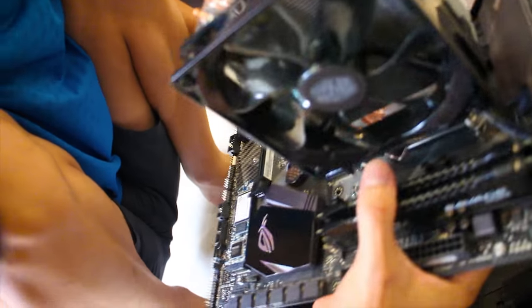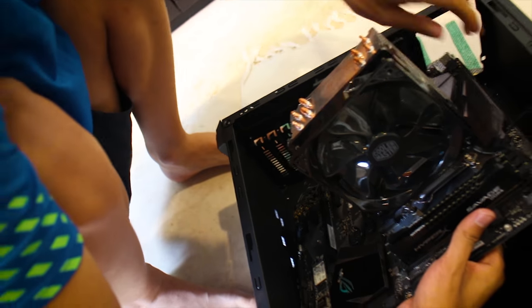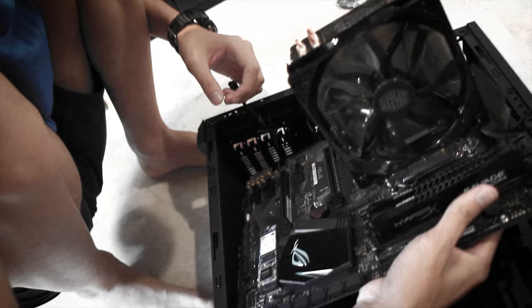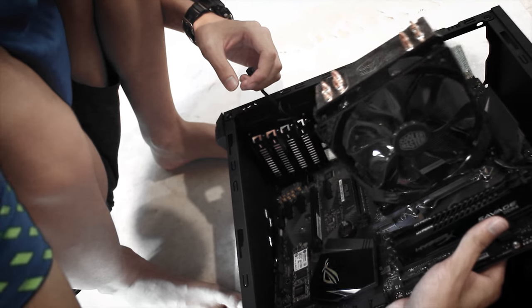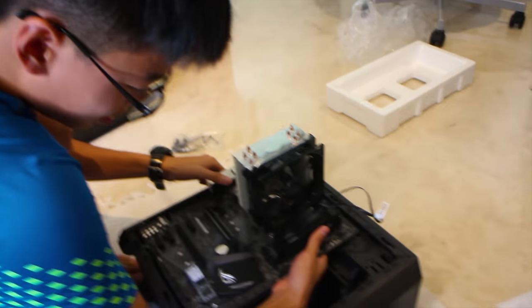It seems like your motherboard is too big. No, it is the right size. It's too big. What the hell? It's big. No, but it's... Hello darkness, my old friend. No, it is the right size. You again. So I... You bought the wrong case. Ah, shit. Need to buy, use the old one now.